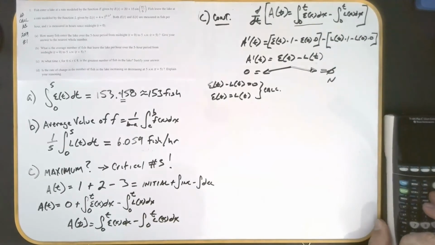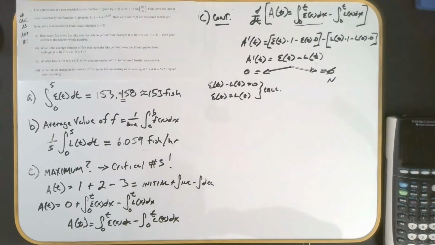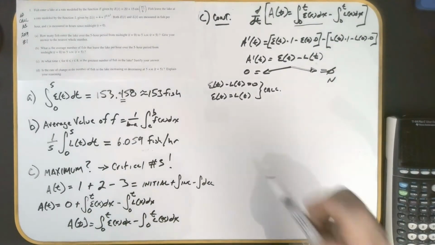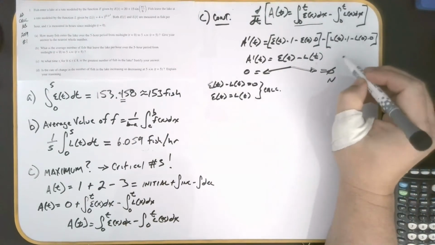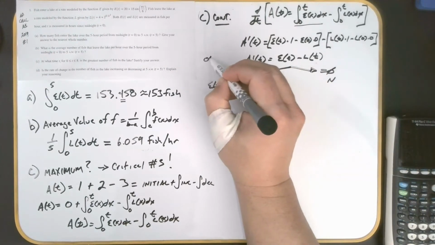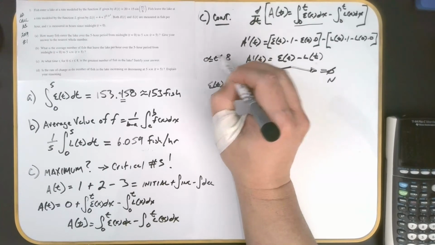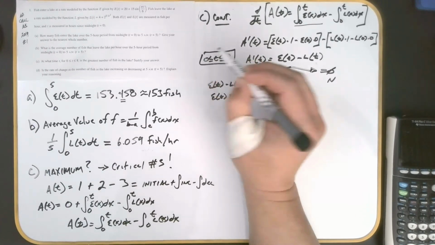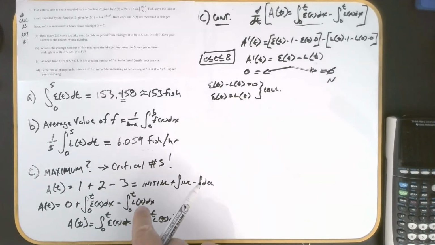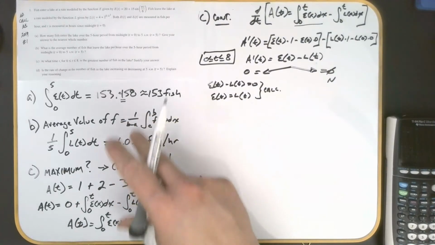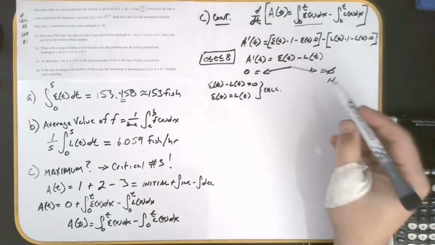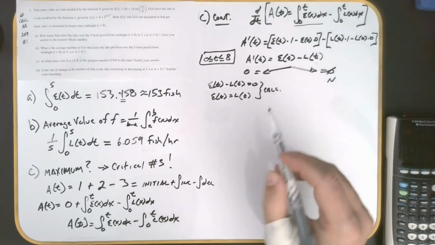And by the way, important on this one, they give us a slightly different domain. They tweaked this a little bit for the time. On this one, they increased the time. It was 0 less than or equal to t less than or equal to 8, whereas the question before, down here, they were 5. The first two questions were with 5, and this one they jumped up to 8. So we're going to put this in the calculator and see where they intersect.